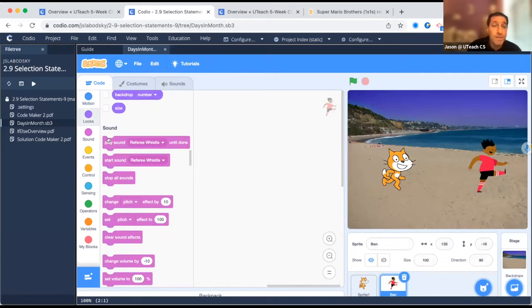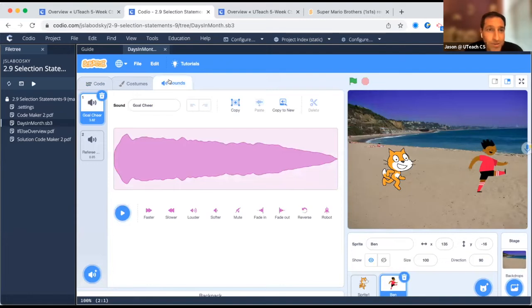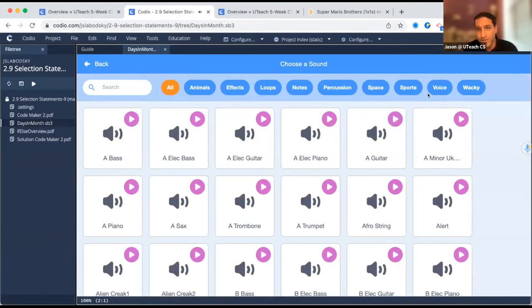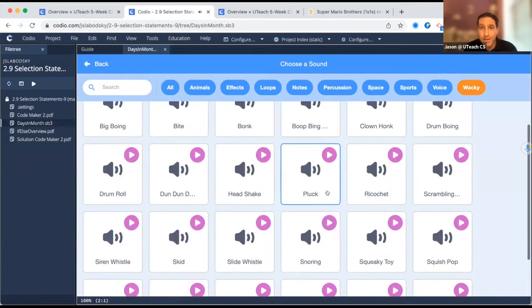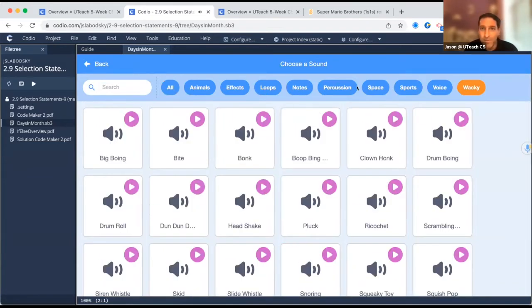And some of you played around with your sound blocks, okay? If you've been playing with your sound blocks, you know, here, let me drag this over. So I can play a sound, that's my whistle. But over here it says sounds, okay? Oh, kids love to do this. So this is where you can add more sounds, okay? When you click on the sound tab and you're using a sound block, you can then click choose a sound and we just go off the deep end here. I mean, look, we even have a wacky category, okay? And it's a lot of fun.